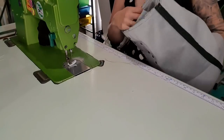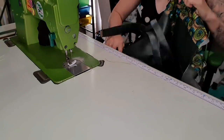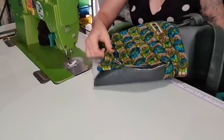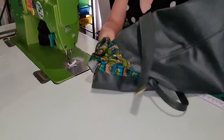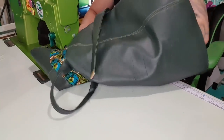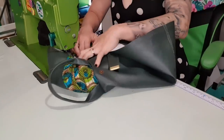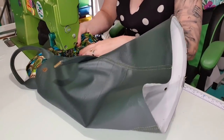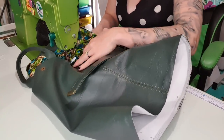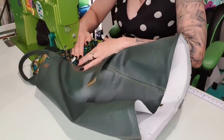So now I want to pull the lining, and I want to stitch along here. So the best way to do that is I'm going to shuffle this underneath. Now this might be a little bit tricky for you. If you've got a cylinder arm, just jump on that and top stitch around, which I do have, but that's not going to help the people that don't have. So I am scrunching up this side because it's easier to scrunch, and I am using my hand to make sure that that seam allowance is underneath where I'm going to stitch, and then I'm going to top stitch around there.